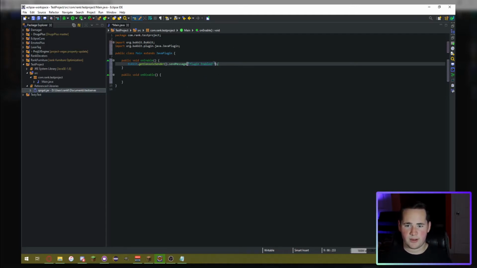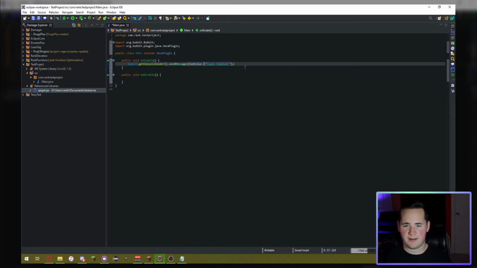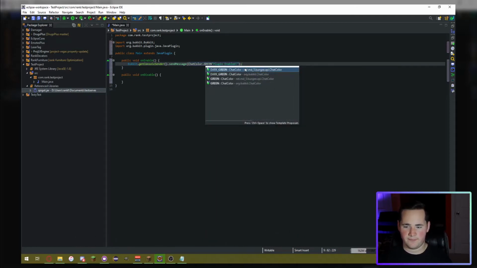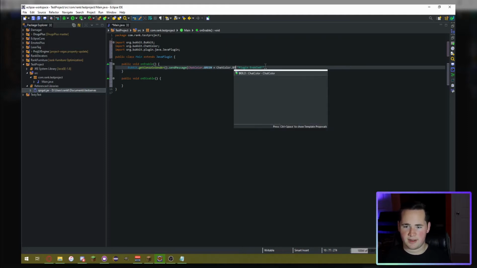This does support chat colors, so you can either do the weird S-looking thing and then a Minecraft color code, like that will be green right there, or you could do ChatColor.GREEN plus that. And if you want to do bold, which won't work in the console in most cases, but you can do it anyway, you can do ChatColor.BOLD plus that.